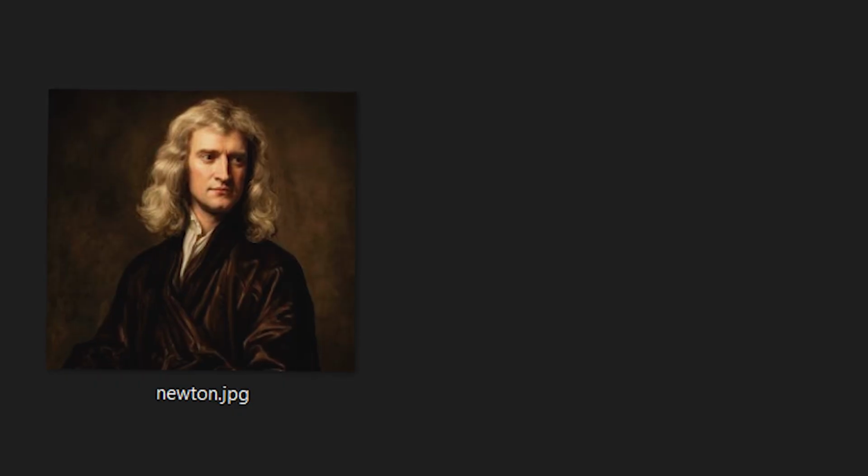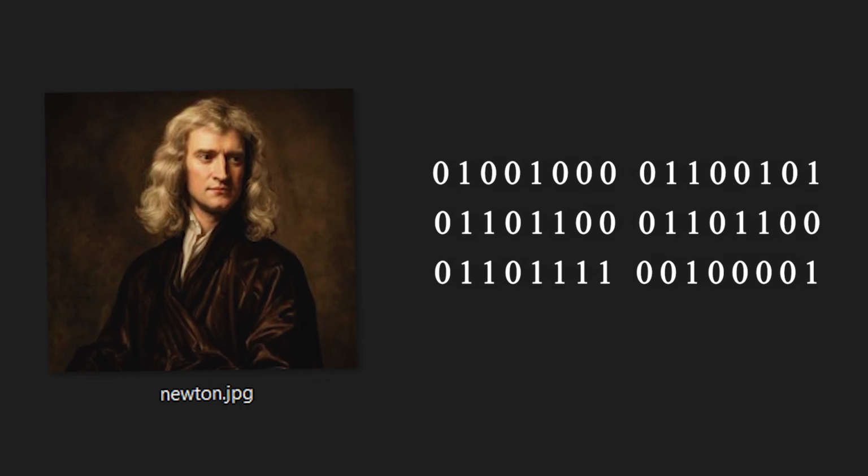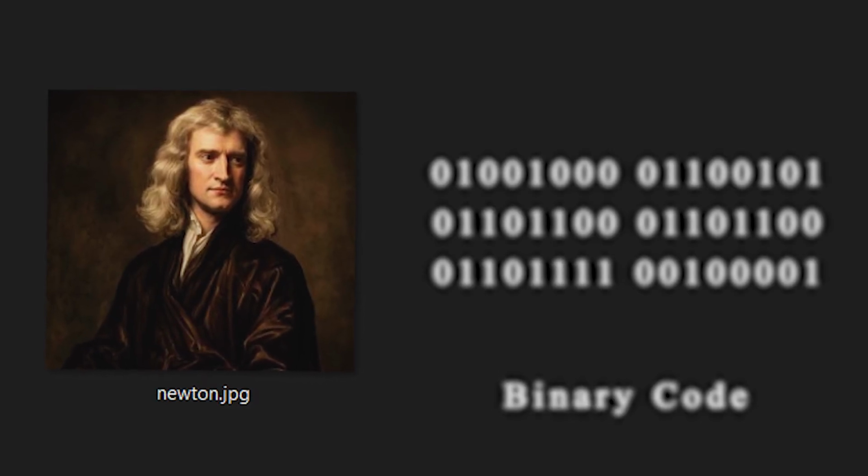Alright, so imagine you actually wanted to turn a real file into DNA. For example, I want to save this image of Sir Isaac Newton within DNA. How am I supposed to do that? First, we must know that this image as a digital file is nothing but a long sequence of zeros and ones called binary code. That's it. Every photo, every movie, every message you've seen is just binary code.